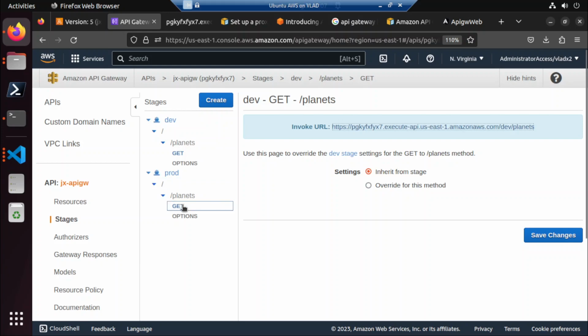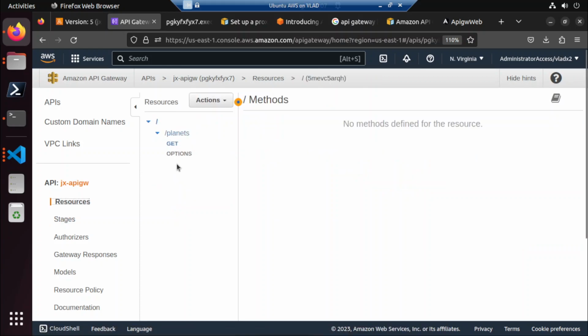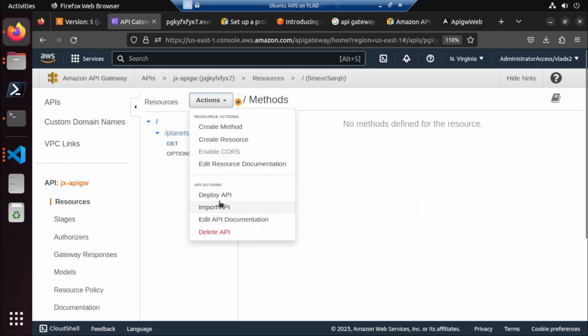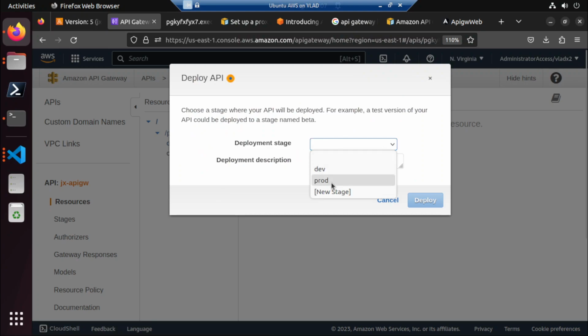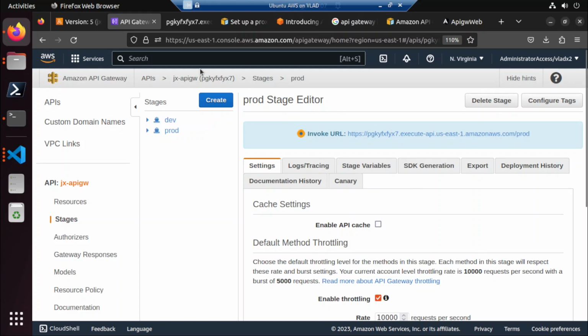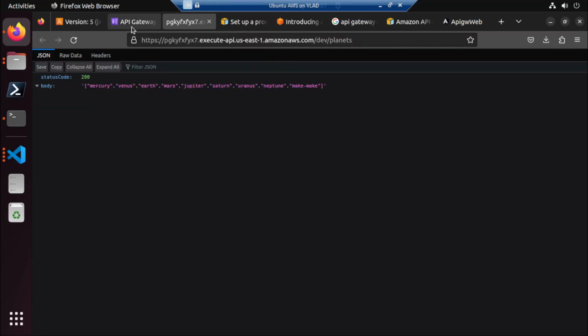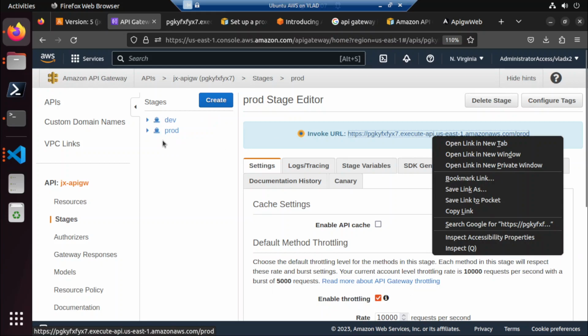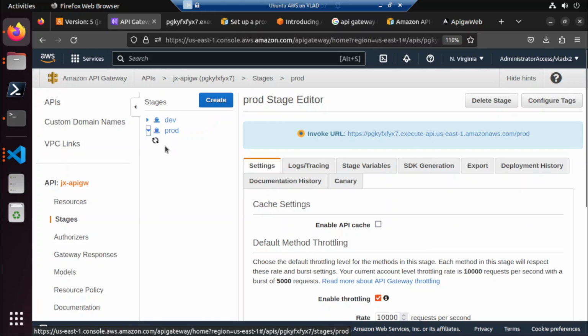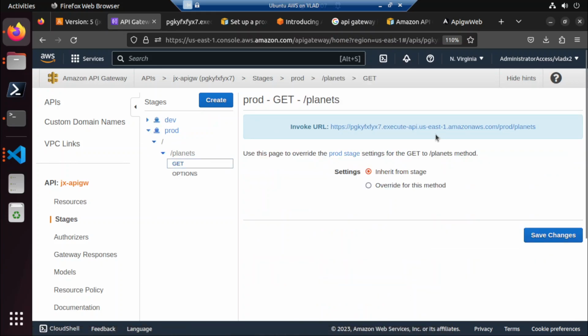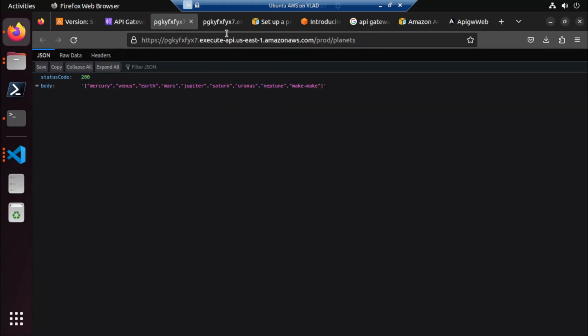We want it to be the new prod. How do we do that? Go to resources, deploy to prod. What if we deploy that to prod? So let's see our prod, if it will now have the makimaki. Yes, the prod now has a makimaki.